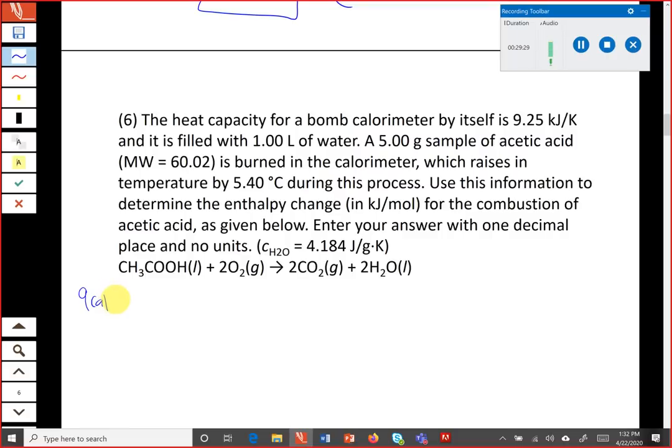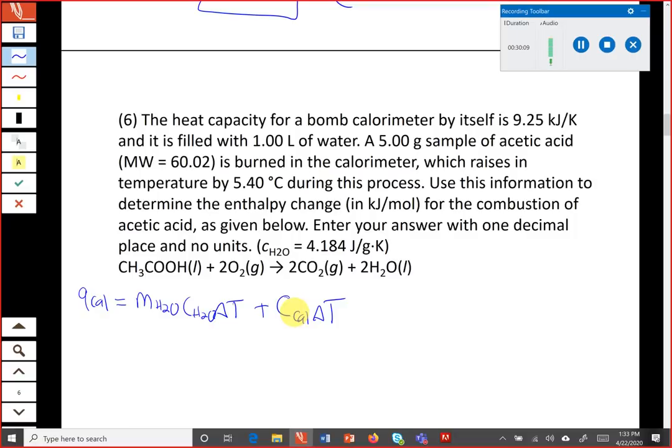And the way we do this is there's going to be 2 terms we have to consider. So the calorimeter typically has water in it to absorb a lot of the heat. So we're going to use MC delta T for water to figure out how much heat is absorbed by the water. And then we're going to add to that the heat that's absorbed by the calorimeter itself. So the container that the water is in, whatever other materials are surrounding the calorimeter, the casing material as it is. And that's going to be just given as the heat capacity of the calorimeter times delta T. That's going to be given to you as just a total heat capacity, not a specific heat capacity. So there's no mass term associated with that.